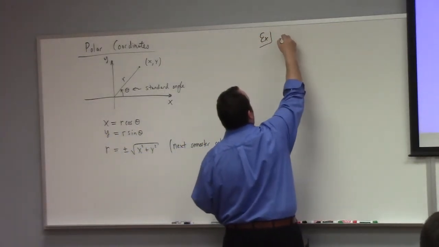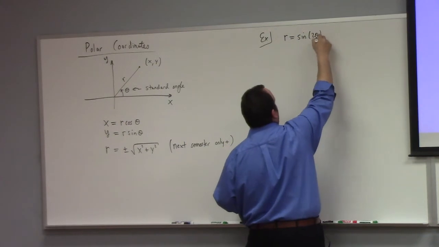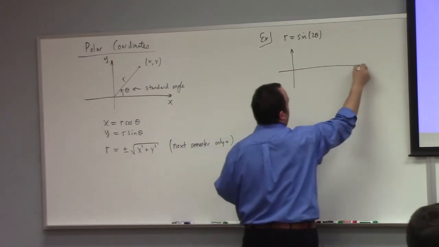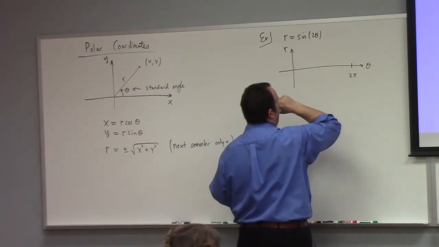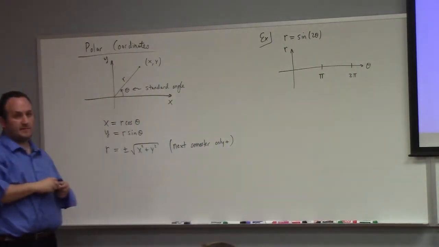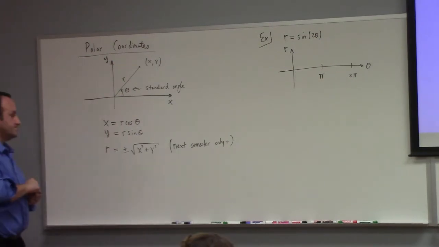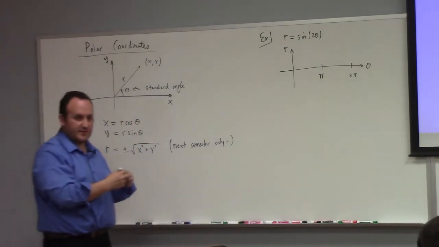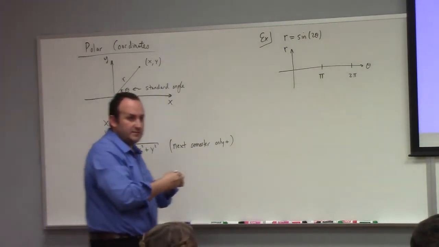If I look at something like r equals sine of 2 theta, well, if we graph that, here's 2 pi. I'm looking at the r theta plane here for a second. So what does sine of 2 theta look like? It's just the sine function, double speed, so to speak. So if you go from 0 to 2 pi, how many cycles of sine 2 theta do you have? You have 2 cycles.